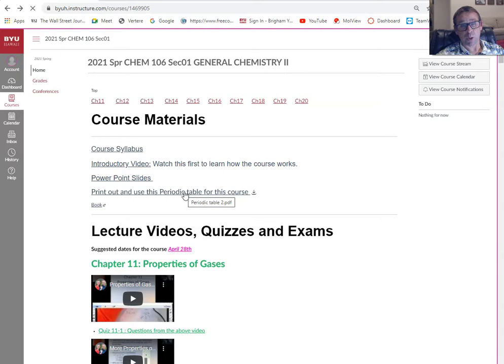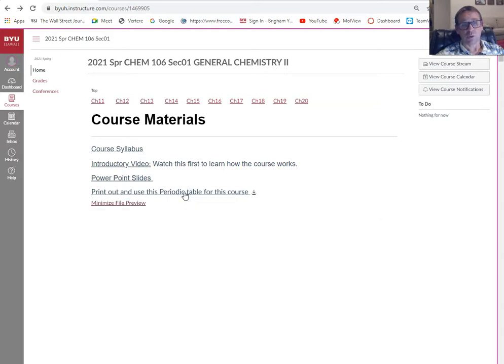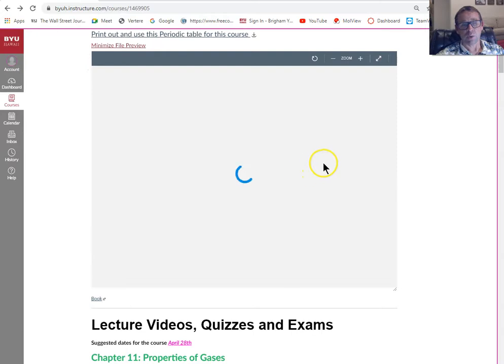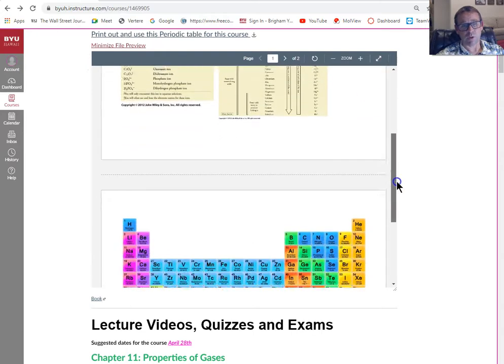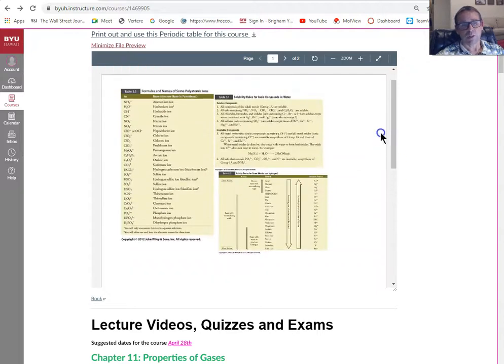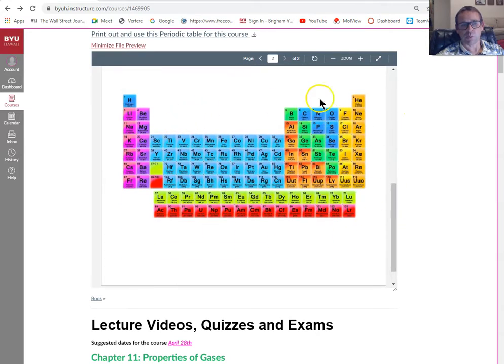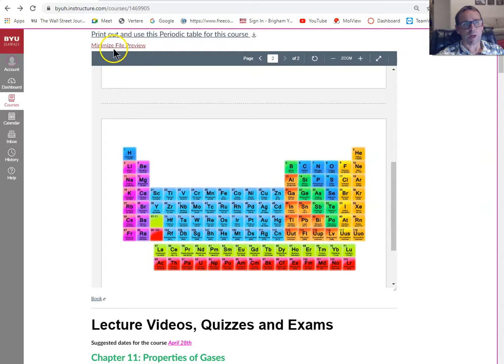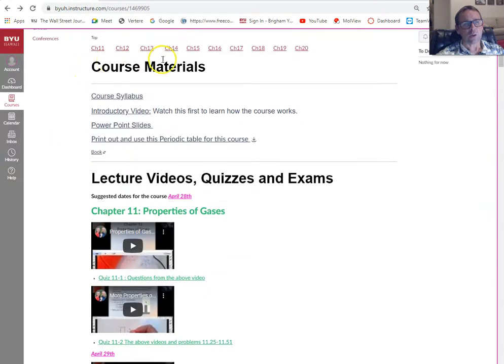And if you haven't printed out a periodic table yet, this is the periodic table here that I would suggest that you print out. All right, this is one that we've used in my course in Chem 105, and it's the one that I will reference at times. Sometimes I refer to the solubility rules. They're on the back here. To the polyatomic ion chart. It's on the back of this periodic table. And sometimes we'll pull this up and have conversations about it as well. So those are our course materials that you want to be aware of, where things are and stuff. All right.